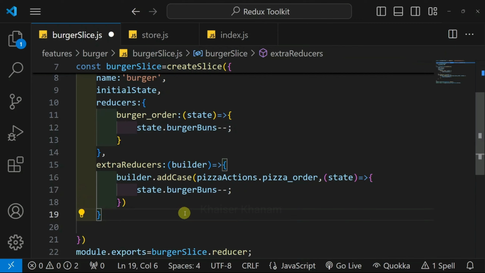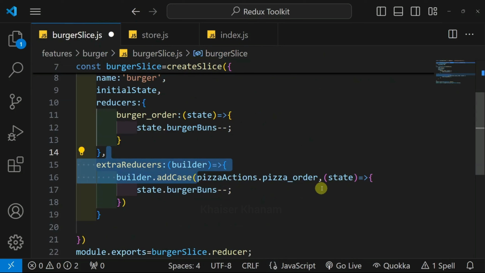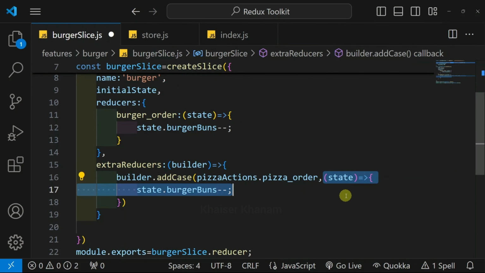So here, using this extraReducers, I am just adding this pizzaAction case where I am reducing the burger by 1. But in plain Redux, inside the burger reducer, we added the case, copied our entire state, and after that reduced our burger buns. But in Redux Toolkit, this burger slice is not going to respond to any other slice. First will be our action, which we specified while dispatching, and second will be the function. Basically, this will be a reducer type of function. That is the reason inside this function we can pass state and action as its arguments. And inside that, I just have to reduce the burger by 1.